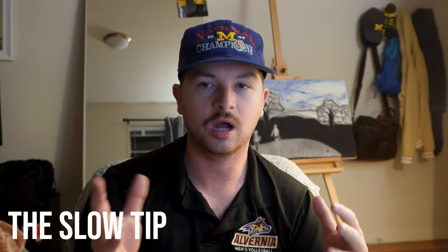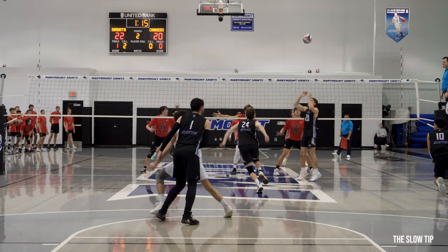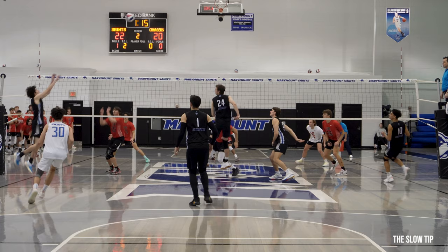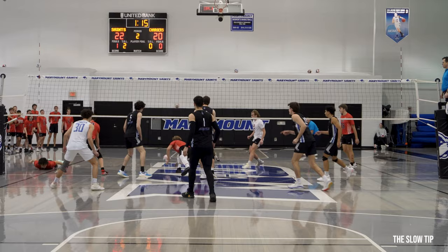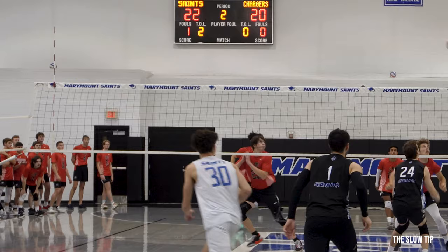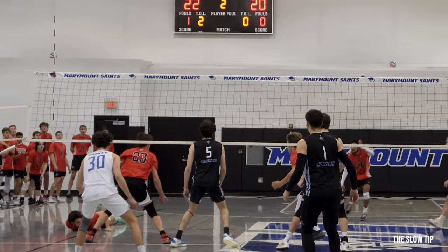Number four is the slow tip, which is a variation where you contact the ball above the net as a high jumper and then just barely let it touch your hands. You can see Grayson sets to Diego at the pin — immediately after Diego contacts it, he lets go and the ball falls right to the ground. For a perimeter deep defender, when you contact the ball that high and close to the net, it's really hard to get there. This delayed tip works by letting gravity do the work, finding those edges around the block.